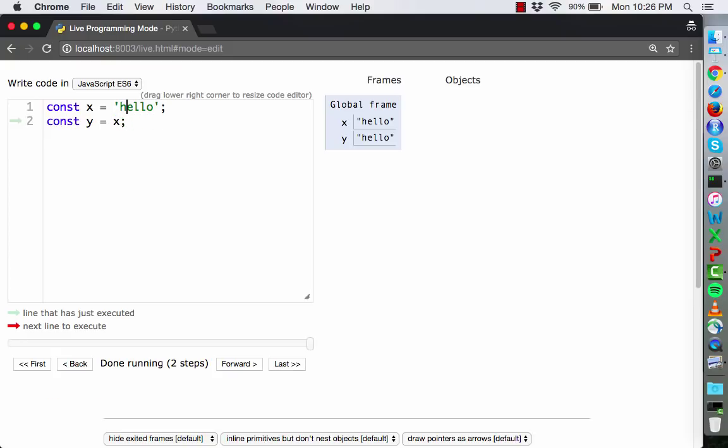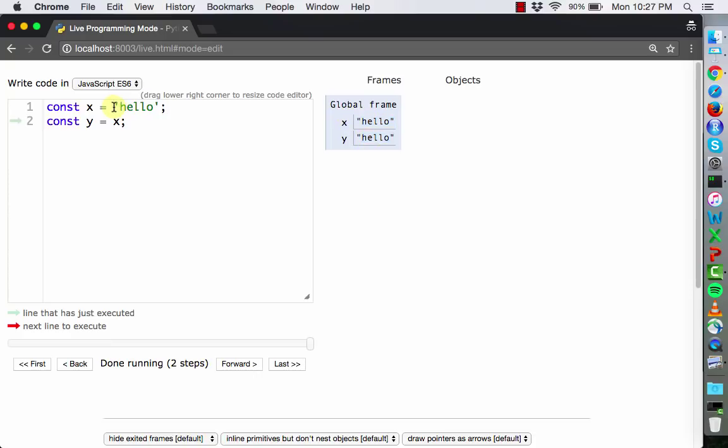Because this is a primitive value, it doesn't actually matter whether we're assigning it through something or making a copy, because these primitive values are what's called immutable. You can't change them anyway. So as far as the behavior of your program is concerned, it's as though they were two separate things, hello and hello. Even though in memory, in some implementations, these two hellos might only take up one spot as an optimization, from your perspective as a learner, you can imagine x and y just holding separate copies of that hello. It doesn't matter because there's no way you can modify them individually.